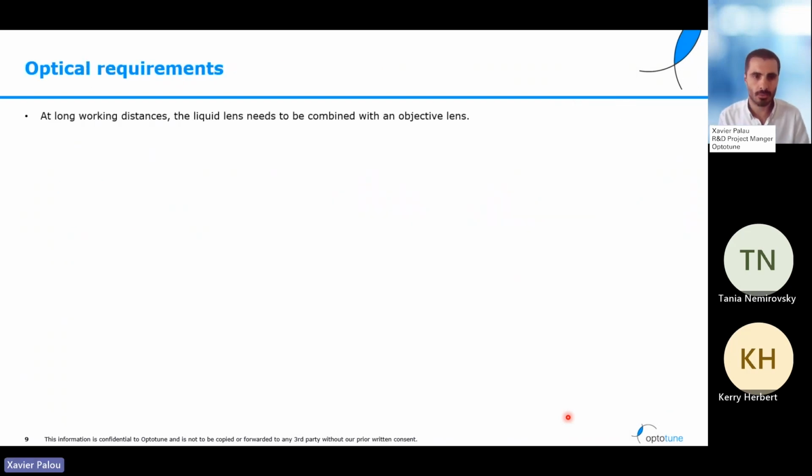The last thing that we needed to do before starting the design was to understand exactly what are the requirements for the objective lens that we have to design. Our liquid lenses have some range of focal power, but because we will be at a big distance from the patient, we'll need some standard glass optics around it.